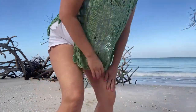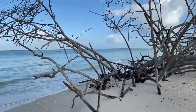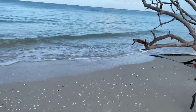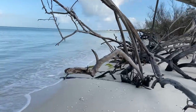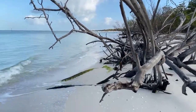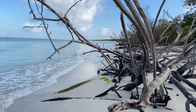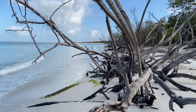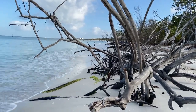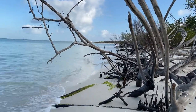All right, let's get up and see how far I can show you some things. Let's see, we'll turn the camera around. So we are really close to the edge of the water here this morning. If you look up there, see that other beach quite a ways off? That's the other end of the inlet. So we are getting pretty close to the inlet. Can you see that the water goes to the right? That's because we are very close to the inlet. I wonder if I could walk. Now, I'm not going to be able to walk there from here. We'll have to go a different way another day. But anyway, we'll try to get up to the inlet one day too. I'm just amazed that we have cell coverage all the way over here.